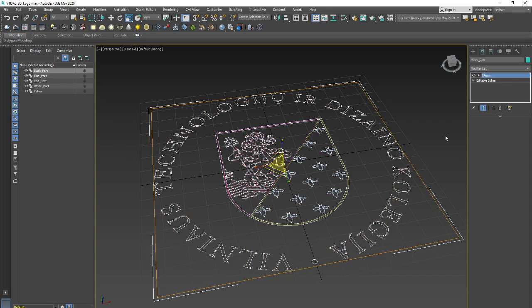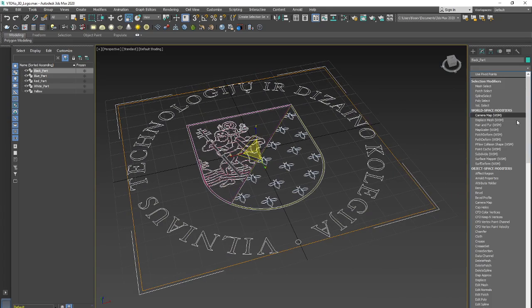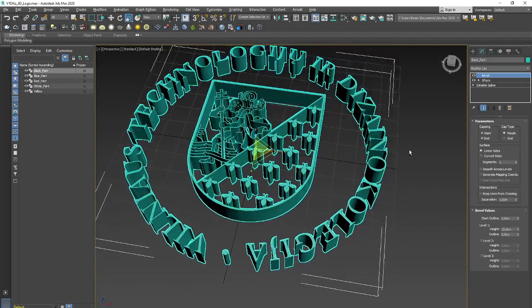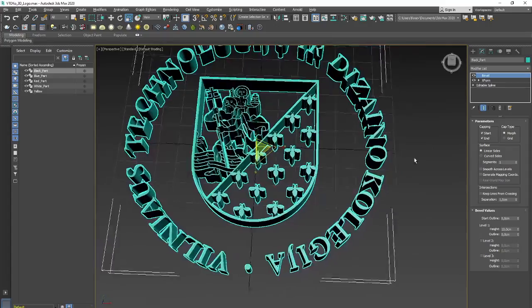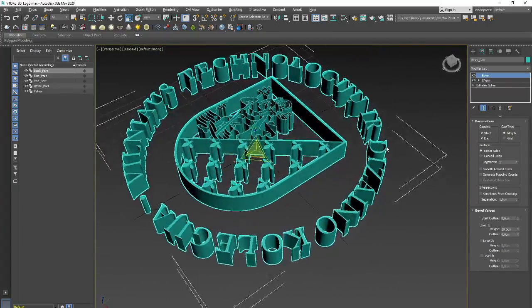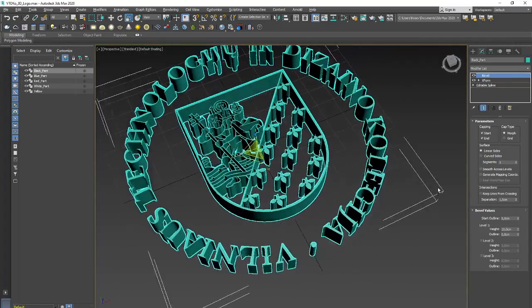Now I'm going to use the bevel function here, and we can see that almost everything is okay.